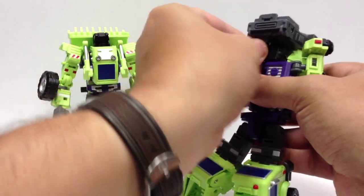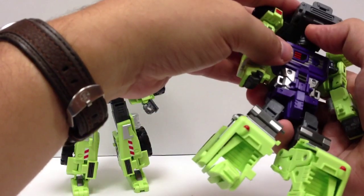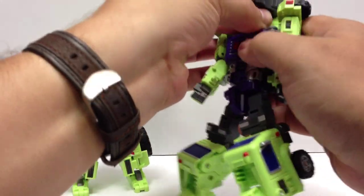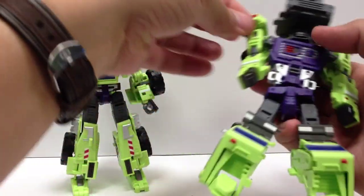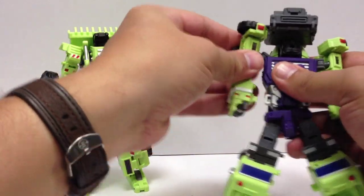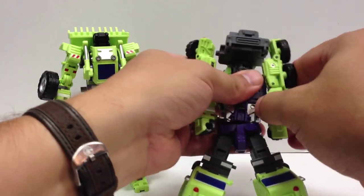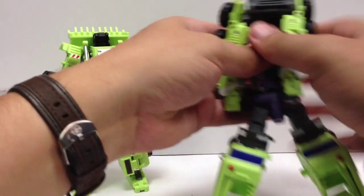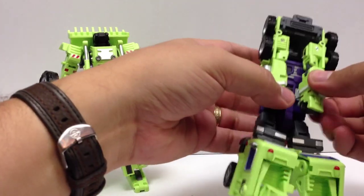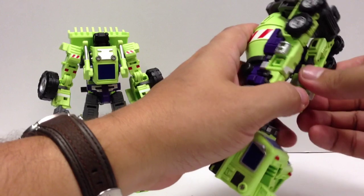To transform him into vehicle mode, you want to turn his head around and angle it back into the mixer. It looks like it's caught on something here. Yeah, there you go. Angle it back into the mixer like that. Then the arms come up. You want to flip up these wheels. Then the shoulder hinges collapse up and the arms rotate down and in, like that. You can hear them snap into place there. Then there's a couple little pegs here on his hands that peg right in.